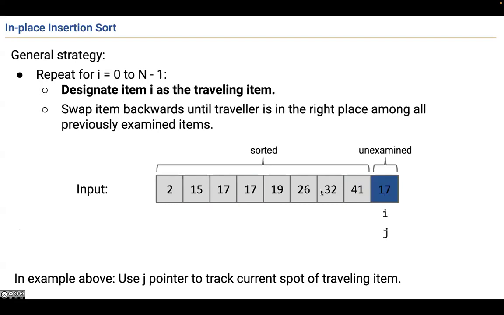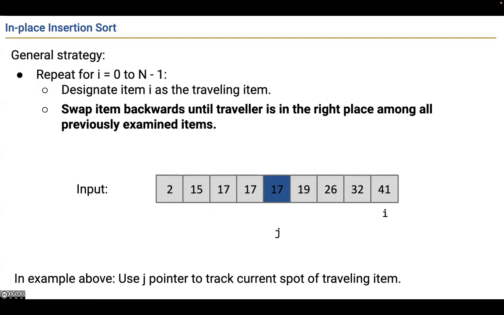OK, good. And then finally, here's the 17. And I swim it or swap it all the way till it finds its rightful place. OK, that's actually the same algorithm as the one you just saw, where I slotted elements in place. And if you think about it at a deep level, they're basically doing the same thing, which is I'm taking every element and I'm slotting it in its right place. But this version is more realistic for me to implement in code. And it also doesn't require a separate output array. That's why it's in place. OK, that's insertion sort. Satisfied with it?